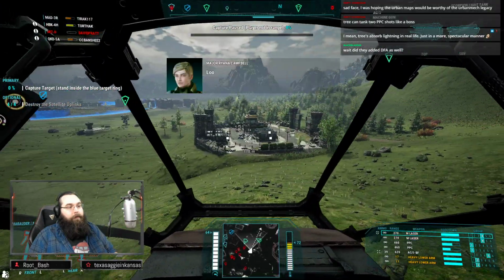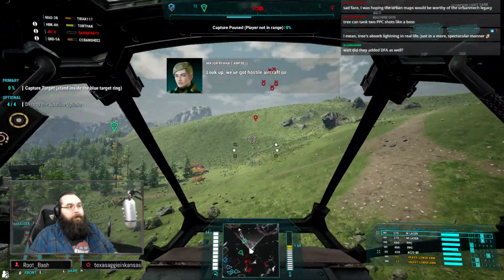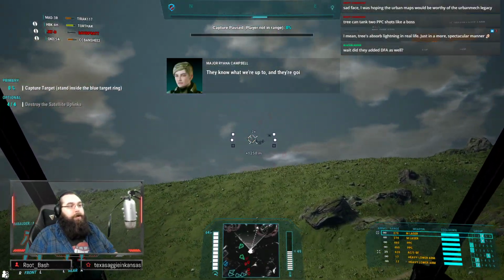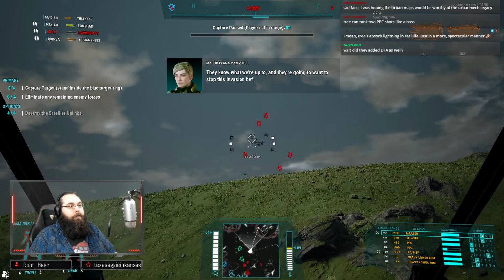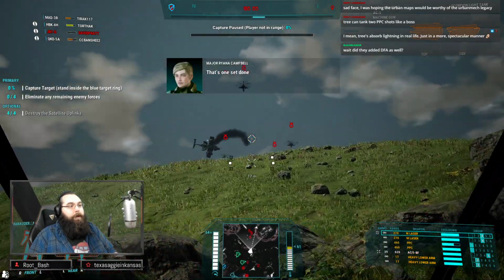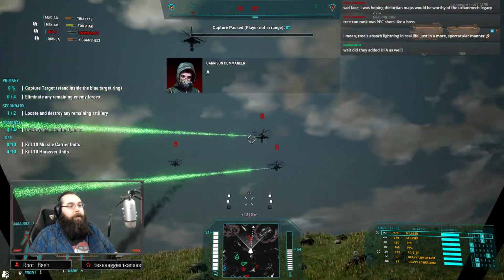Both my arms are red and I have a leg that's open. We've got multiple aircraft on approach. Alright, we got multiple aircraft coming from the east. They know what we're up to, and they're going to want to stop this invasion before it starts. Hold this position. Oh jeez. One set done. One down. Okay, the rest are just normal.